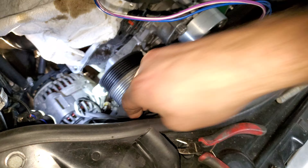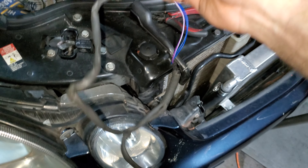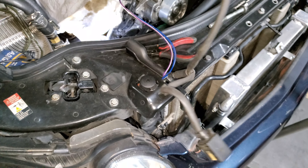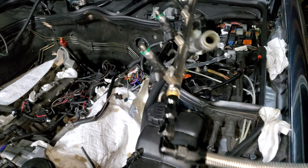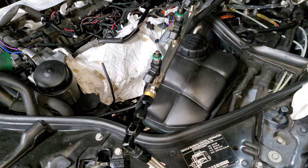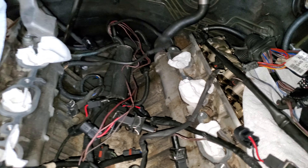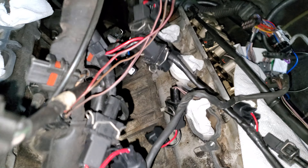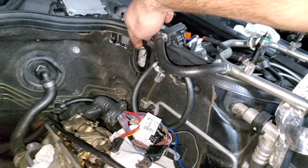I'm going to pull these straight up out of here, just like so. You can see this little wire - it's just the one that goes to the starter. This one was kind of really wound up in there. I'm going to go ahead and move this fuel rail out of the way again and sit this over here very gently. I can go ahead and grab this harness - this part goes through the firewall right here on this side.